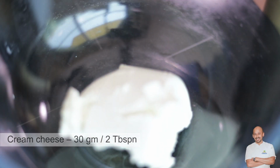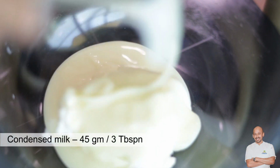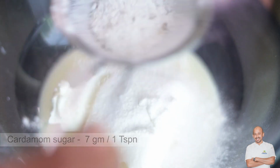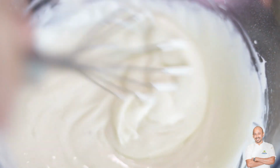There's an easy way to make a kulfi at home. I got some cream cheese left, just put it in. Milk made, or the condensed milk, cardamom sugar. Using a whisk, mix it. So now you can see it form a nice emulsion, a good shine.